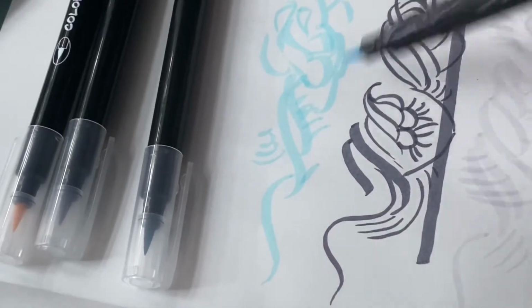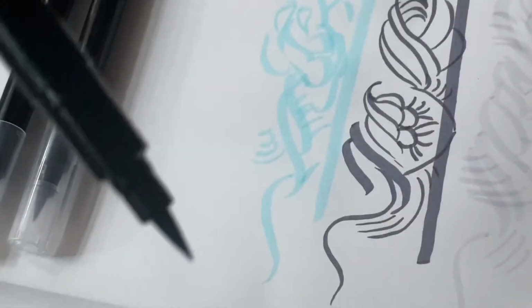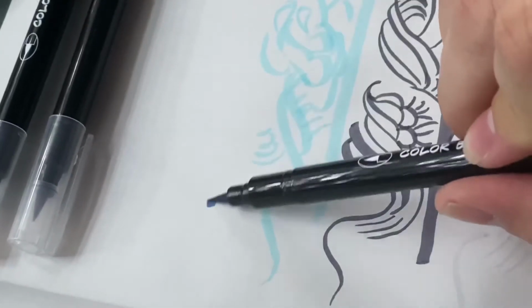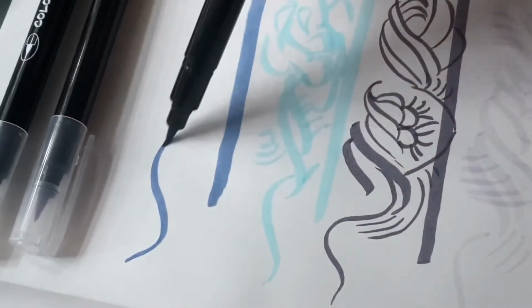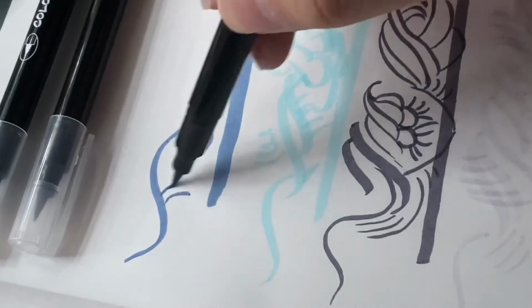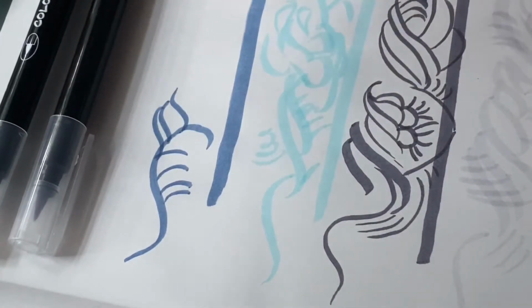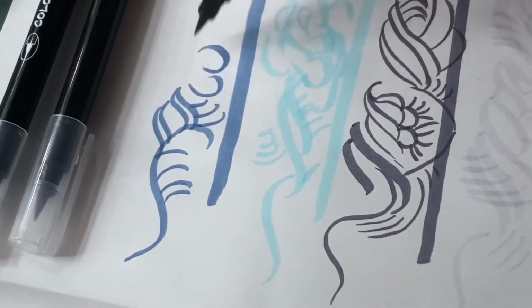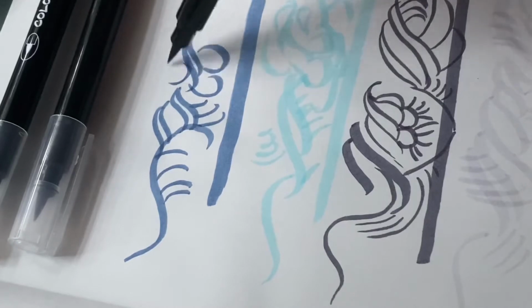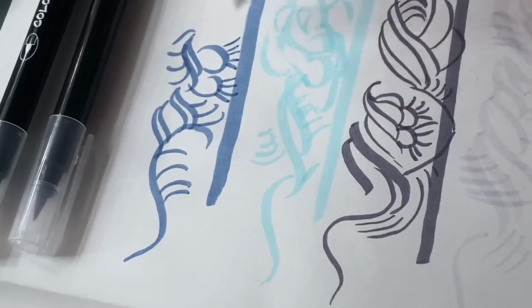Pale. Dark blue. This looks more like an indigo. It's not a bright ultramarine. It's more like a muted blue. More like an indigo than, say, an ultramarine dupe, as one might say.